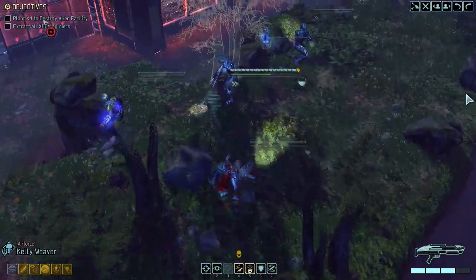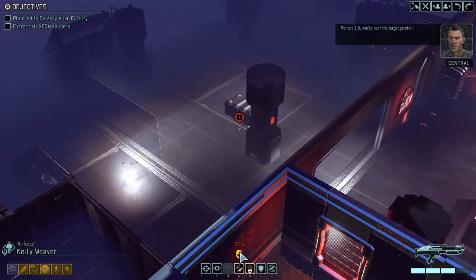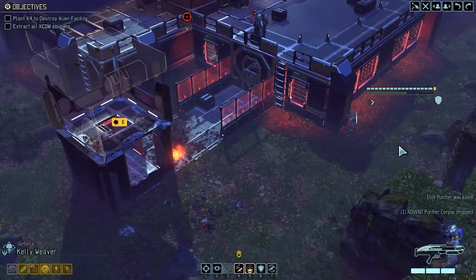Men Minus 1-5. You're near the target position. Beautiful. Nice. X-ray neutralized.